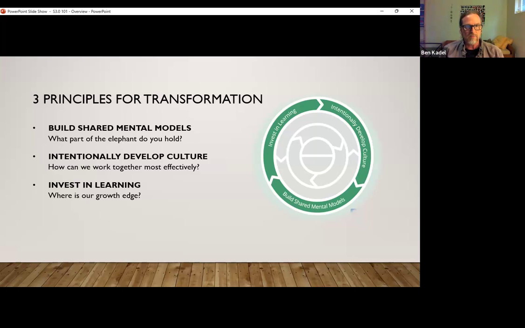But that growth edge means stepping out of the comfort zone into some discomfort of addressing and learning the areas where you have some growing to do, but not going so far as to step into the freak out zone. So it's figuring out ways in the culture where you can be held in that discomfort, where there's space to be learning, experimenting, and making mistakes so that you can actually be maximizing your learning and the learning of the organization.